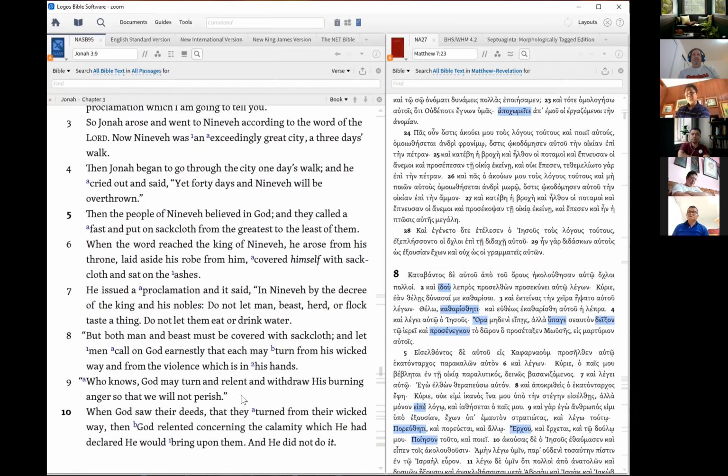And it's the same here in chapter 3. The focus here is not Jonah and, oh, now he's obeying. Well, is he? Right? Instead of going 3 days through the city, like the narrator says, it's a 3 days walk, Jonah just spent 1 day going through the city. And then, of course, you have to know chapter 4 to understand chapter 3. And in chapter 4, Jonah still hasn't repented because his attitude is still wrong.